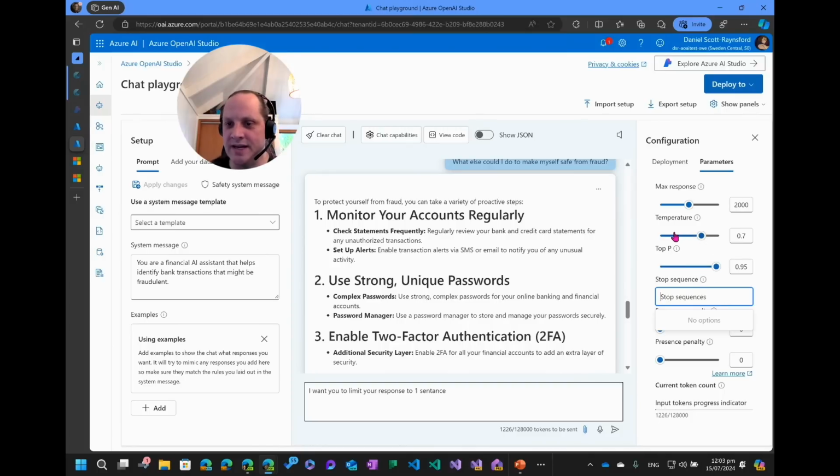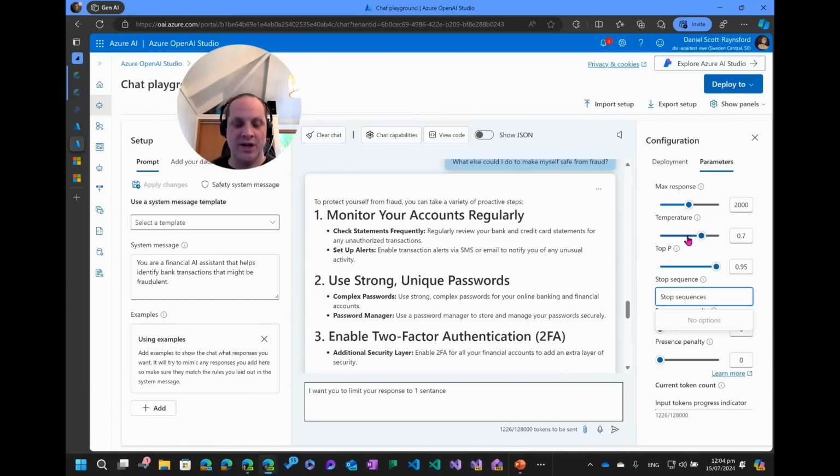These two settings here, temperature and top P, are very much related. These models, large language models, are non-deterministic, meaning if you send the same request in multiple times, you're going to get different responses back from the model. The amount of non-determinism, or the amount of variance or creativity of the model when it gives us our output, is set by the temperature.